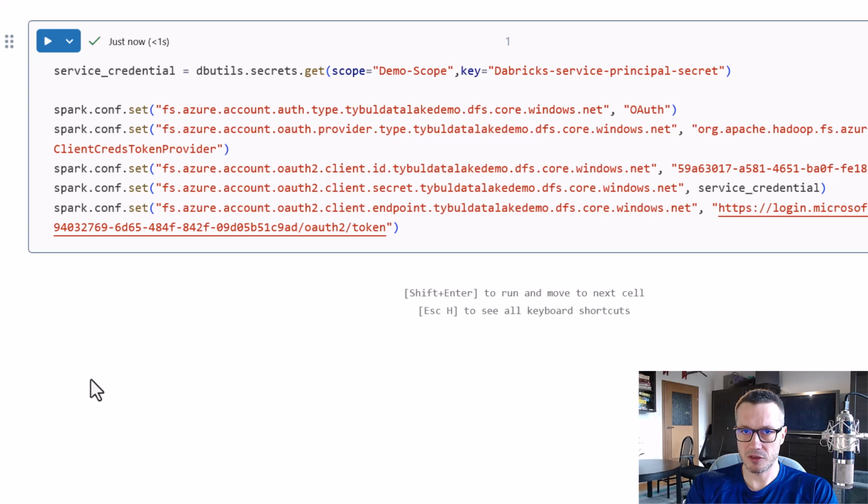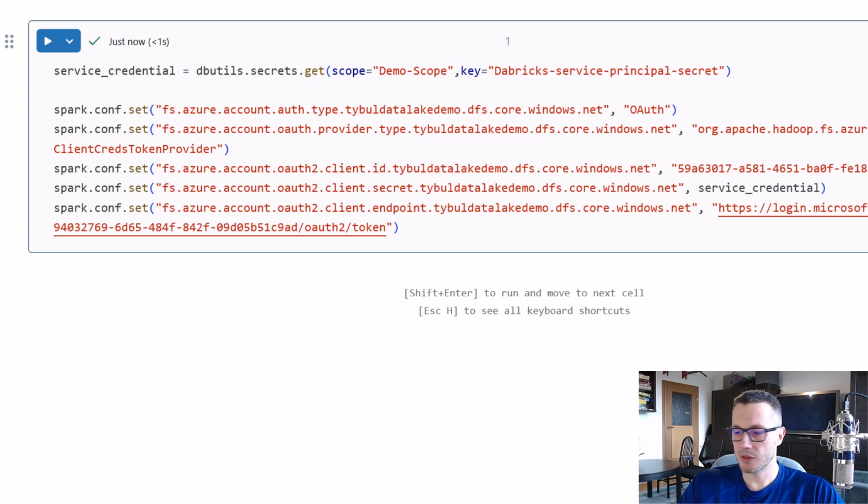So that's the configuration part. Basically, I am connecting to the data lake using a service principal that is granted proper permissions. And the secret that is used to authenticate as a service principal is retrieved from Azure Key Vault. So it is a nice and secure approach.